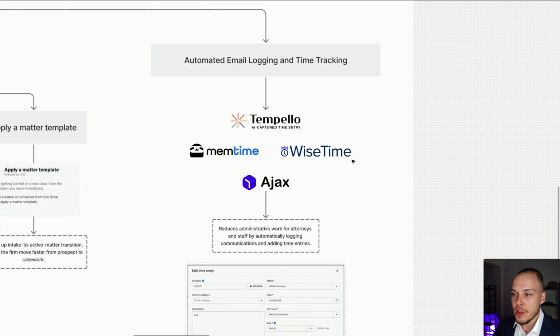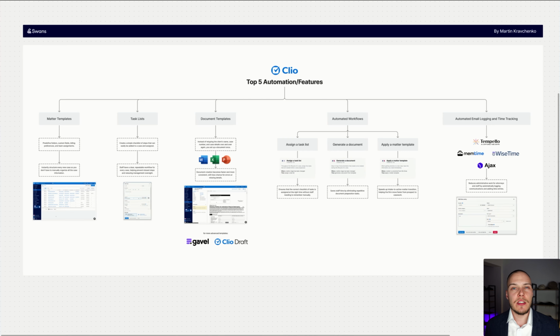So feel free to check these out. And to wrap things up, I often have law firm owners reach out and ask me, which case management system should I switch to? And more often than not, my honest answer is the current system that you have, like Clio Manage, is more than enough. It's not that the tool is broken, it's that it's not optimized and you're not fully utilizing it to its potential.